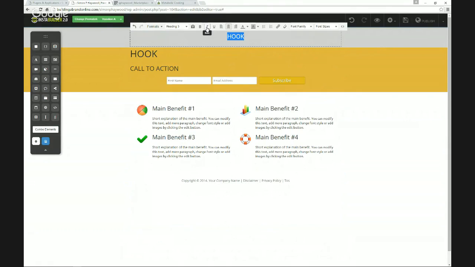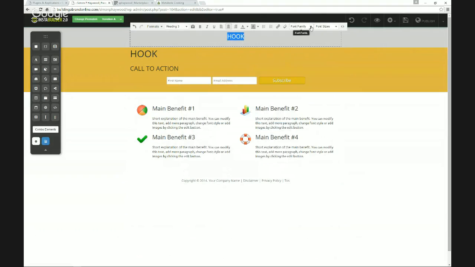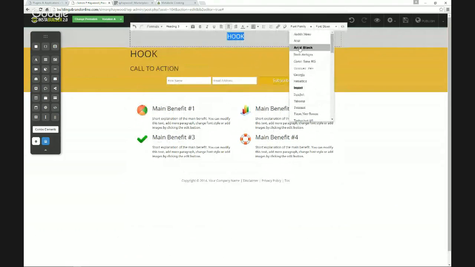You've got your bold, italics, underline, bullets, and if you want to add a link to somewhere, you can just put your URL in there. Your font families are not giant, but you want to keep it simple. You've got to keep it simple.